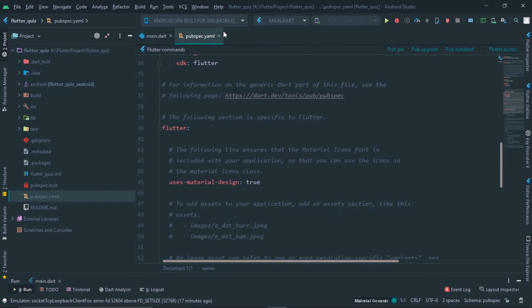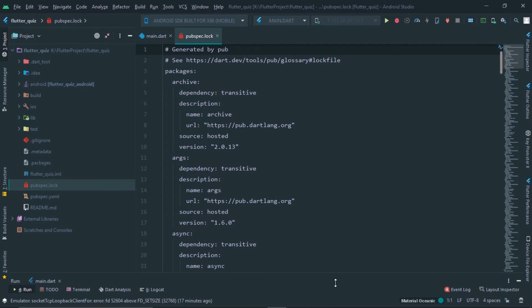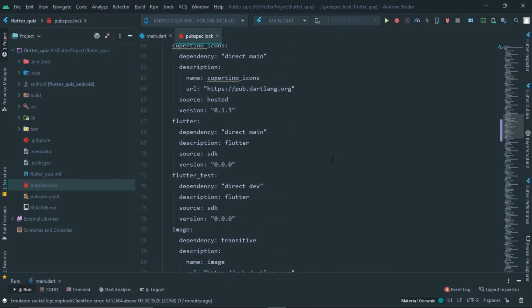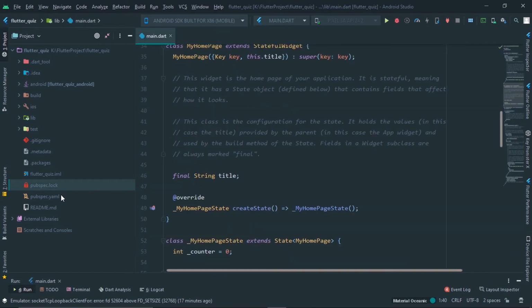It's a YAML file, and the pubspec.lock file is like a detailed description about the dependencies and stuff that are present in the YAML file. So these two are interlinked. But we won't be working with the lock file, but we'll be working with the YAML file occasionally. It's not frequent. The very frequently used folder that we work in is lib. So this YAML file helps us in dependency addition and stuff.